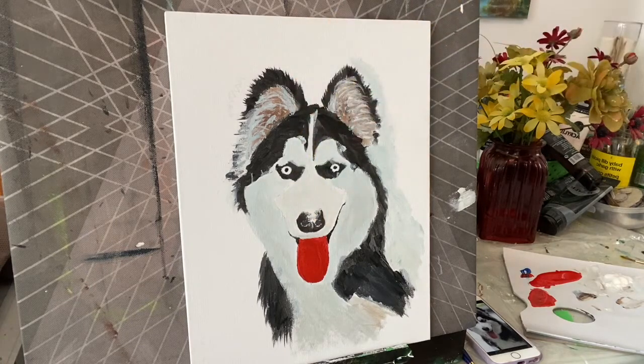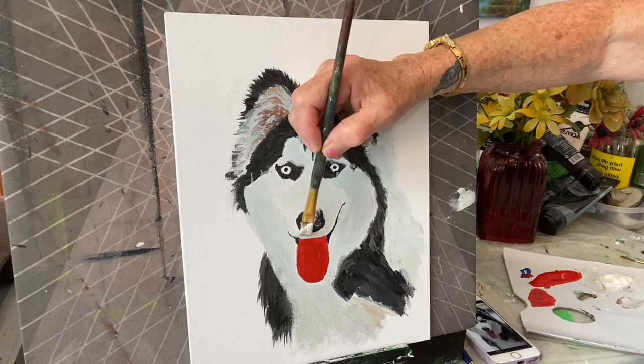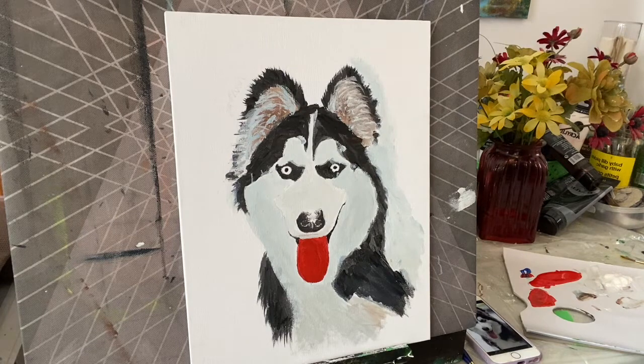I'm going to use a bit of burnt umber with some white. There was a little piece down here underneath that there. I think I lost it a bit, but I'm going to put a little bit of brown here just for now. And then it looks like I'm going to need to put black on my brush.